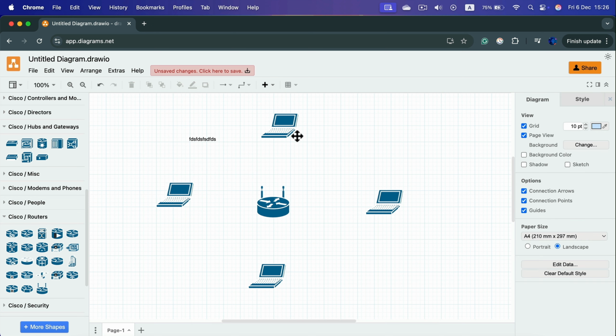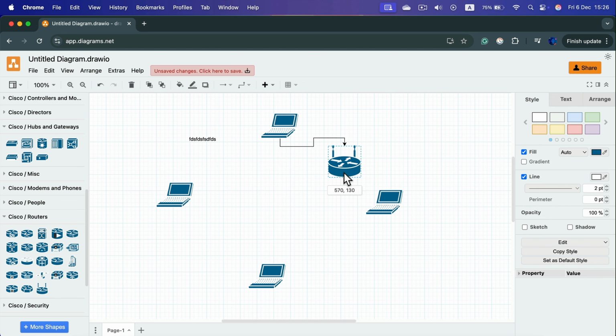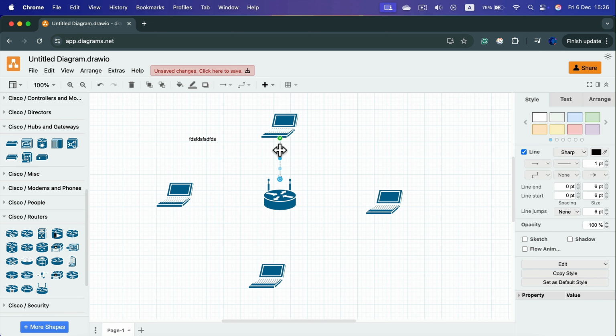If you want to draw the line, hover your mouse until you see this green color and just pull the line from it. Stick it to another object and you got a sticky line like in the proper diagramming software. So even you move the object, the line will try to adjust to maintain the connectivity with those two objects. All right, let's click on the line directly.